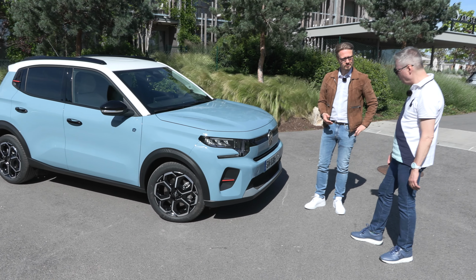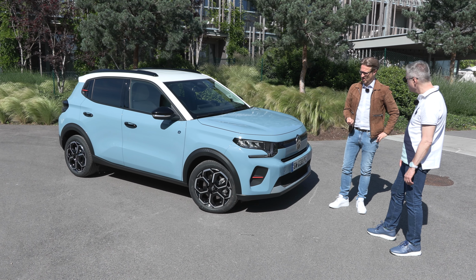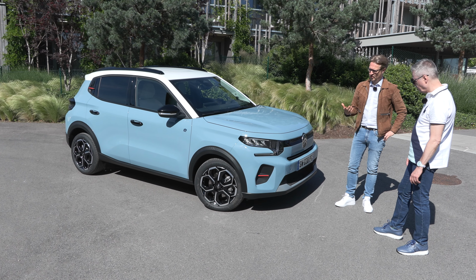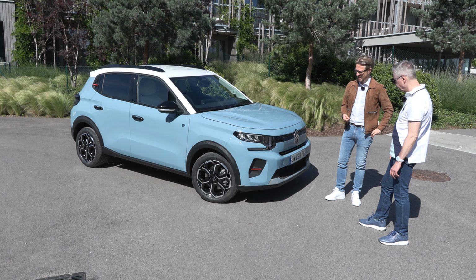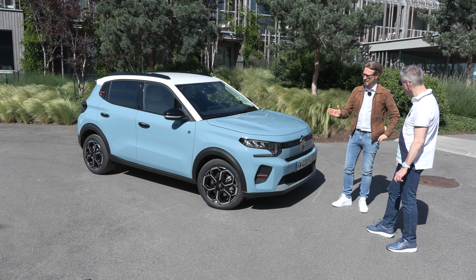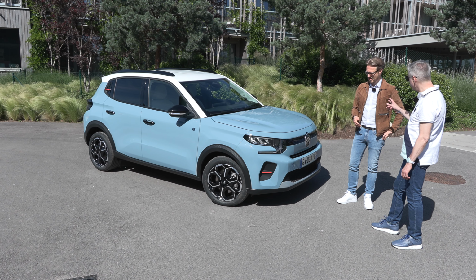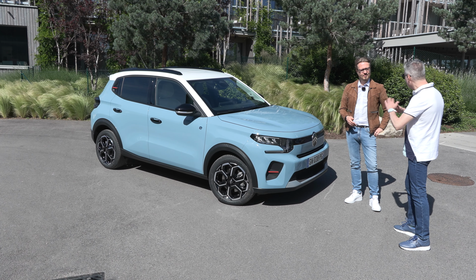Where does the inspiration for the three dots come from? The Oli started with us in 2022, and they were developed at the same time. So really, this is the first production car showing it in the street. By night and by day, it's a unique signature that you don't see on any other car, and we're very happy with it. I agree with you. That's the biggest issue you have today: how to be only you on the street, because there are all of them.